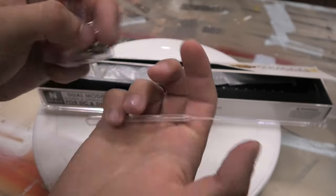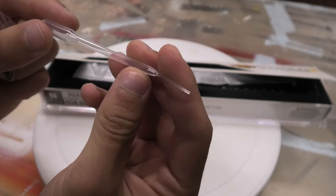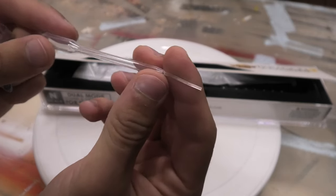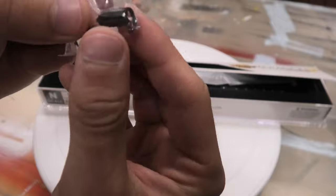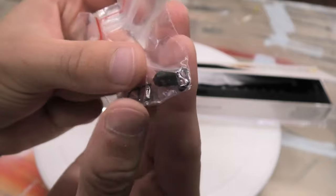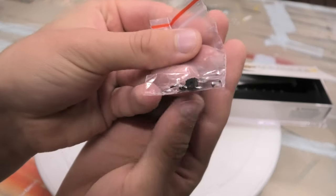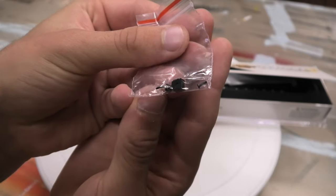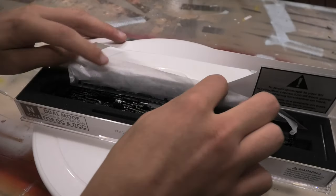But accessory wise, we have a pipette here to use the smoke fluid and insert it into the smokestacks. And then other than that, we have, I believe, yes, a cover for the smokestacks. Bit hard to see, but you can simply put that over the top if you so wish. And then finally we have an extra knucklehead coupler, if you want to install that on the front of the locomotive. So we will flip this and there you go.